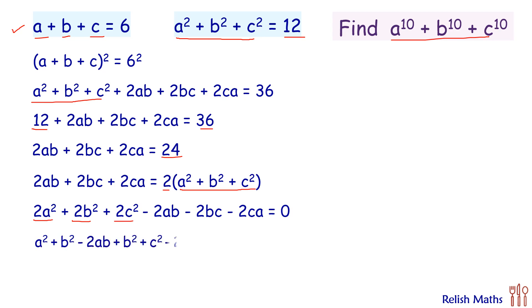Rewriting it, if you see we have got a squared here and a squared here, that's 2a squared. Same way this 2b squared we have split and 2c squared we have split. Now here if you see, this is (a minus b) whole squared, this value is (b minus c) whole squared, and this here is (c minus a) whole squared.